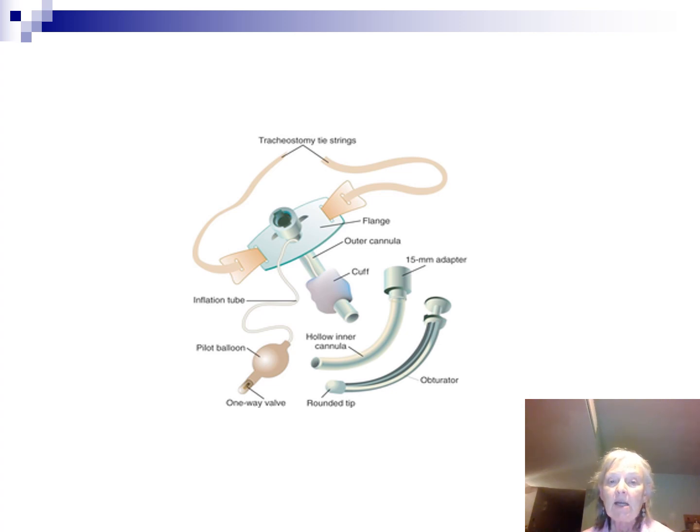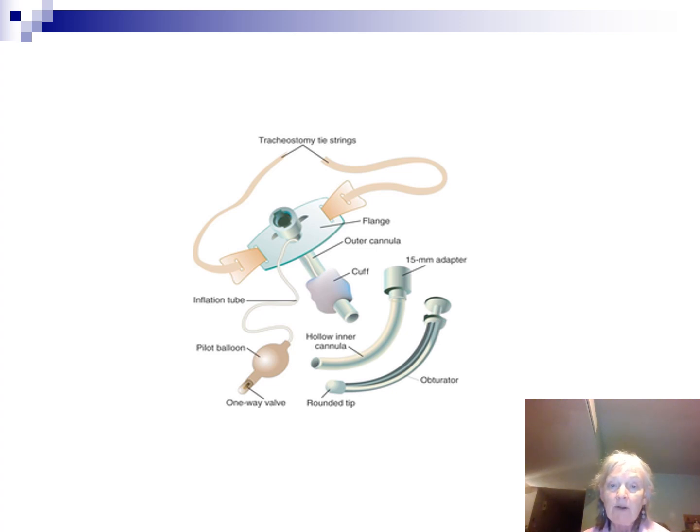This trach has a cuff, and it will tell us that it has a cuff. If it's cuffless, it'll also say cuffless, CFS, which is cuffless. You have a 15 to 22 millimeter adapter. This is the 15. The 22 would be whatever you put on here. It could be your bag for suction, for ventilating a patient. It could be whatever it happens to be at that point.